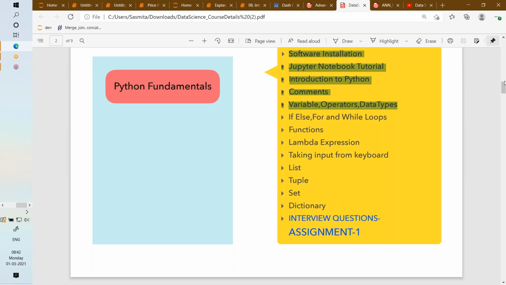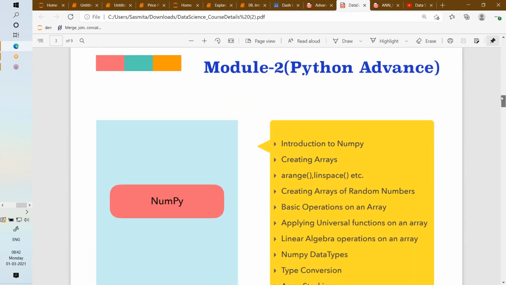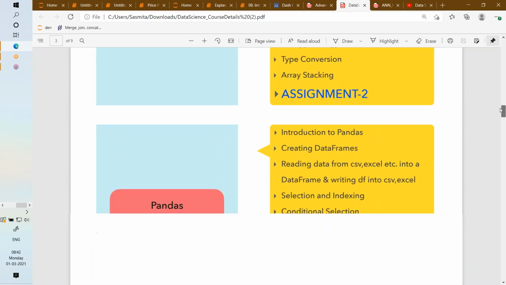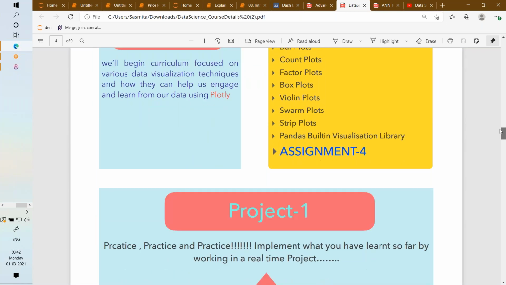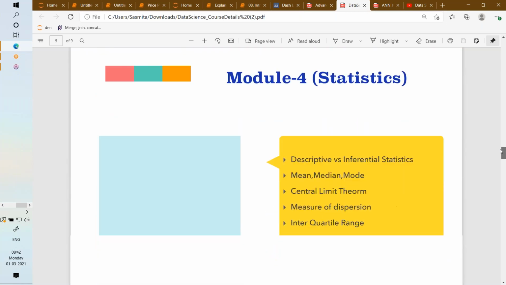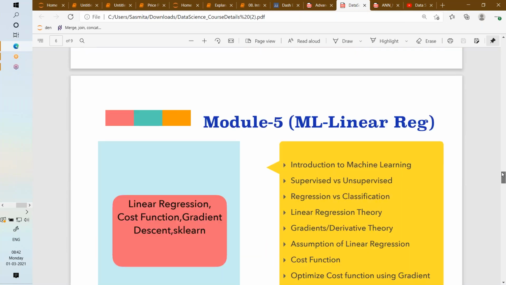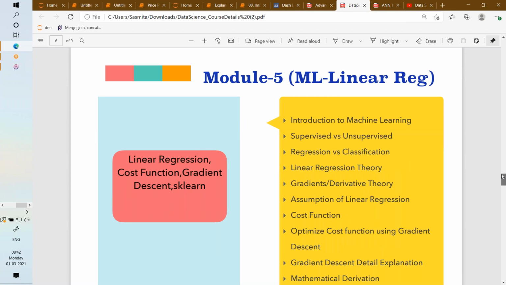So every topic we are covering is whatever is written in the syllabus. Like that, we will go to NumPy and then pandas and then Plotly, visualization, creating dashboards, projects. Then we will discuss statistics, and then we will discuss machine learning. I love to go in depth. Whatever I'm covering, I'll cover in depth. Whatever I'm not covering, I will not touch, because that is how you can crack interviews.